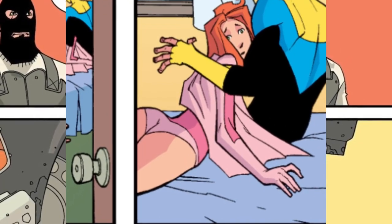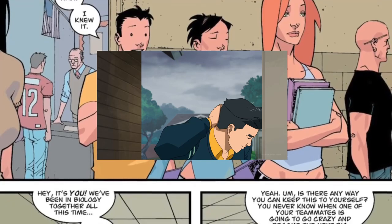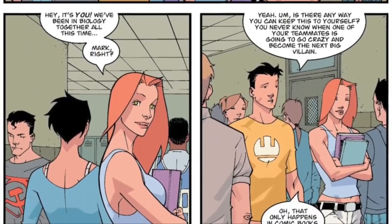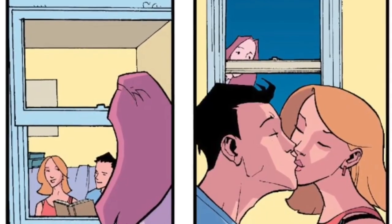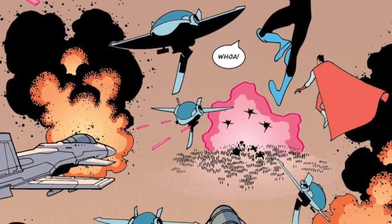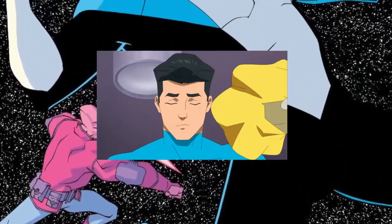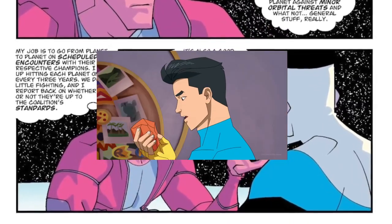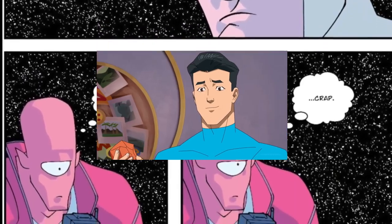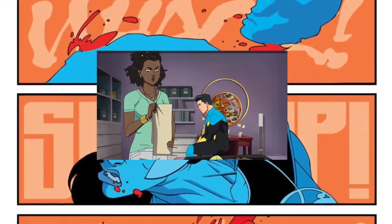I find making Amber the main love interest actually gives Invincible a Peter Parker-esque dilemma of balancing a social life with his superhero responsibilities, and the show capitalizes more on that with Amber than the comic book does. In the comic book, he doesn't have much of a balancing act because most of his friends are superheroes and his family knows he's a superhero. I think giving Amber more spotlight actually gives Mark more humanity, making him easier to connect with as an audience member. He feels more like a regular person with Amber, whereas in the comic book he's mostly just Invincible.